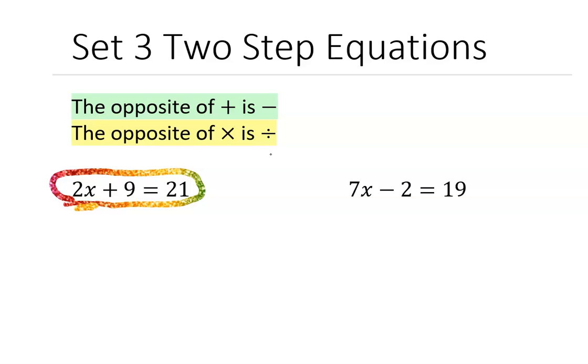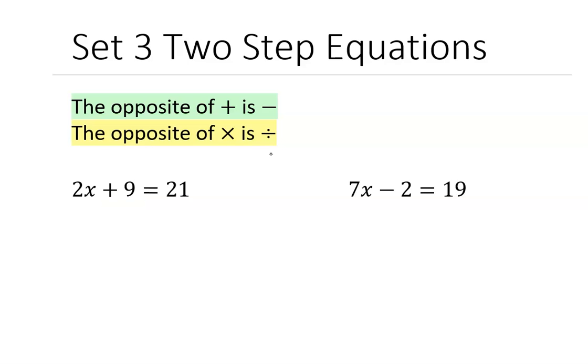Okay, let's jump in and go right ahead and solve this. Now, the first number you want to get rid of is the one that is the loneliest, the weakest number, the easiest one to pick on, okay? If you think about a herd of buffalo in the wild and they're being hunted by something, which buffalo is the first one to be killed? Sorry to say, I know that's a bit sad, but it's the weakest one. It's the slowest one. It's the easiest one to pick off, okay? So in this case, we want the number that's easiest to get rid of first. The number that's easiest to get rid of first here is going to be this plus 9 because it's sitting all by itself.